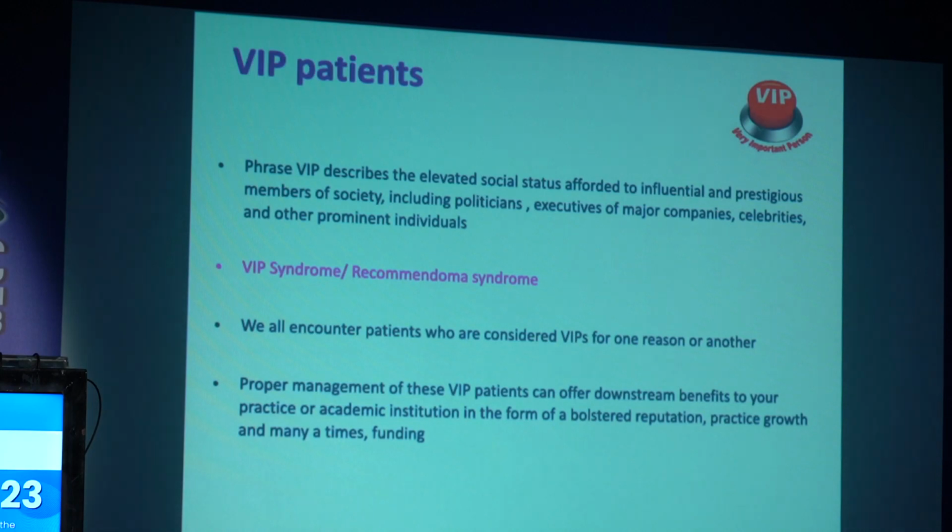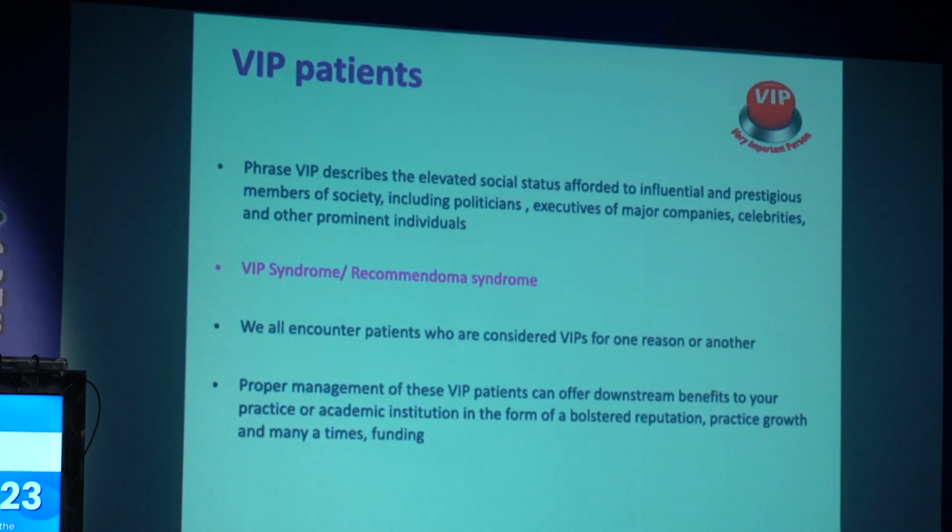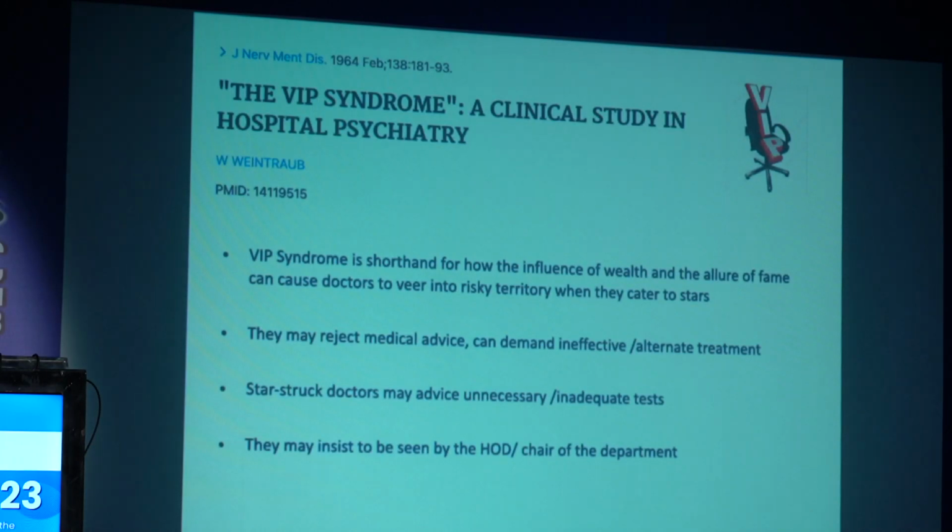manage. We know that the phrase VIP describes the elevated social status accorded to influential and prestigious members of society, including politicians, executives of major companies, celebrities, and other prominent individuals. This is also called VIP syndrome or recommended syndrome. We all encounter patients who are considered VIPs for one reason or another, and proper management of these VIP patients can offer downstream benefits to a practice or academic institution in the form of bolstered reputation, practice growth, and many a time funding.